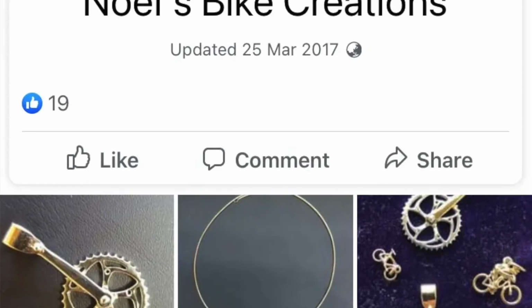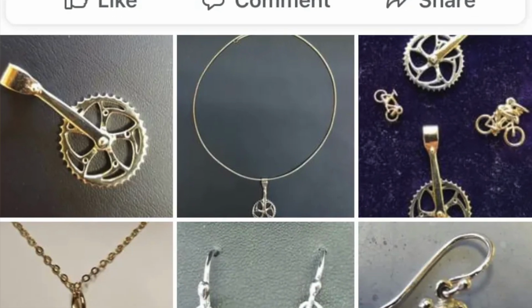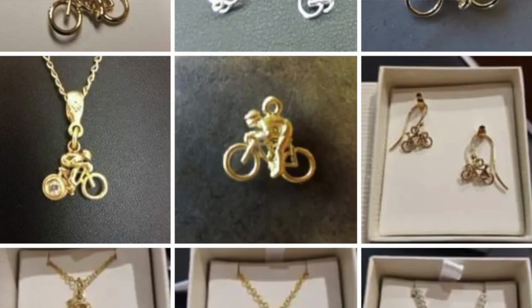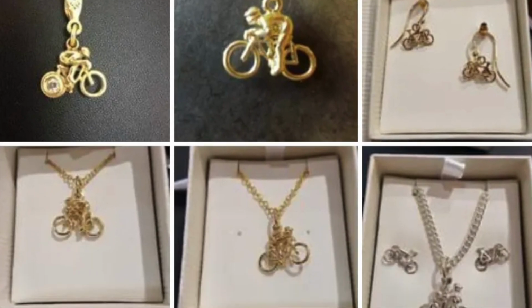Next gift, maybe more for a female cyclist, would be some sort of custom jewelry. I asked the Nero team in the group chat what they thought, and Dylan McKenna and his partner Brittany said that they've bought people custom cycling related jewelry before from a guy in Victoria. I'll put a screenshot of that up, but some sort of custom cycling jewelry, especially if it's a cyclist you know probably has a lot of gear, and you're like, oh well, they've got all those products, they probably don't need them.